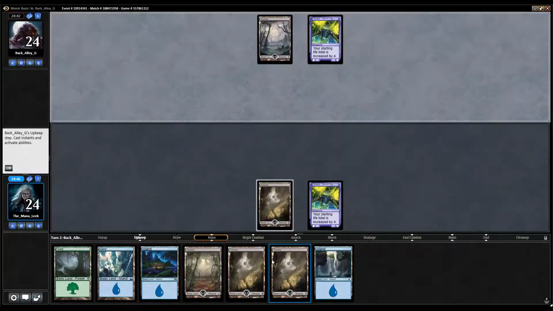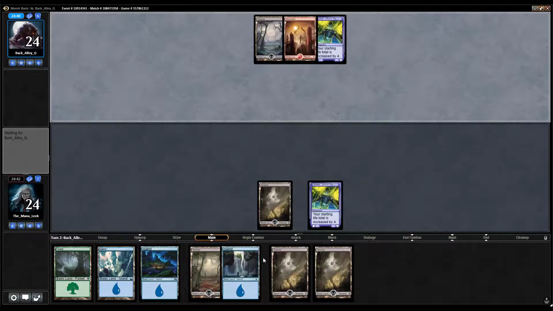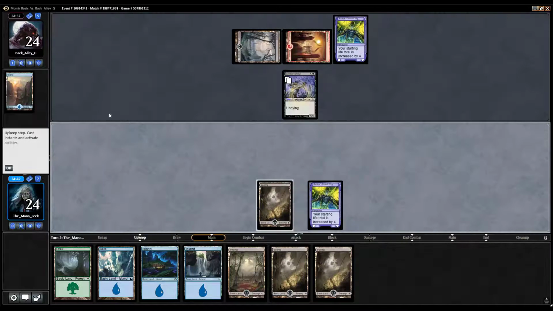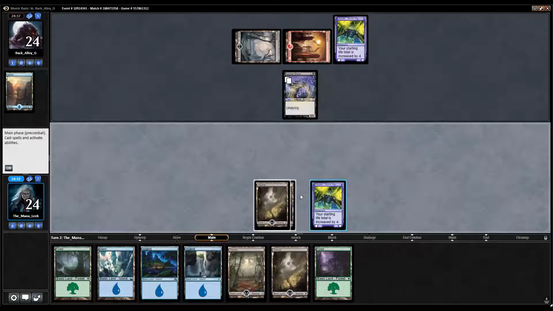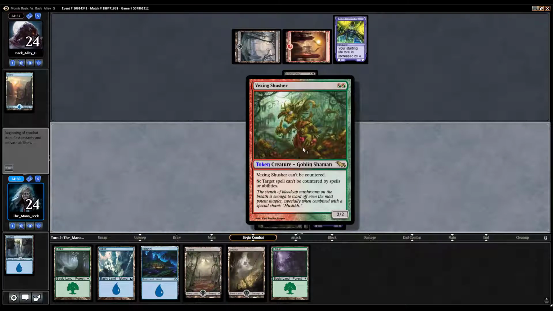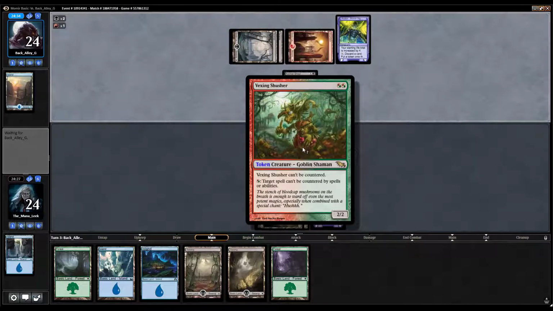We play a swamp and we pass the turn. They play a mountain and they pass the turn. Oh no, they make a 2-drop on the play. Interesting. They get themselves a 1/1 for their hassle. My 2-drop is a Vexing Shusher. It's a 2/2. That's it.